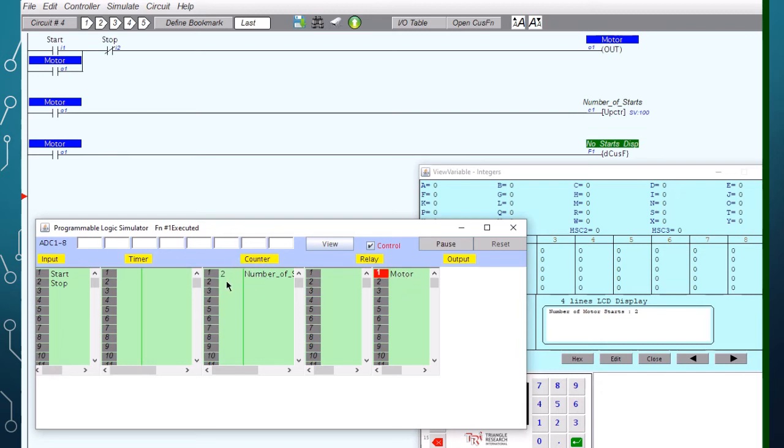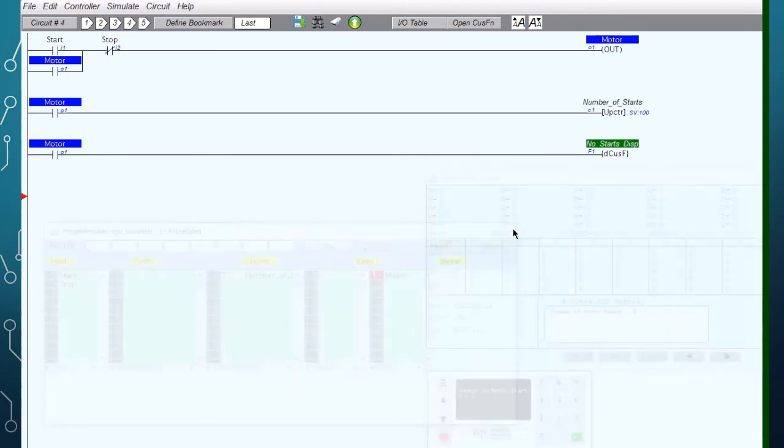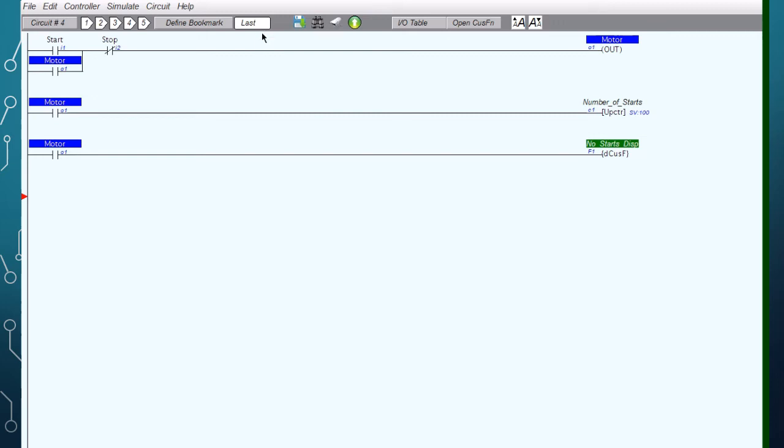Internally you can see the counter number is at 2. What we want is to display it with a human machine interface, so someone outside, looking on, can see the value of the number of motor starts. All right. Okay, just one more thing I need to show you concerning the counter that I'm using.